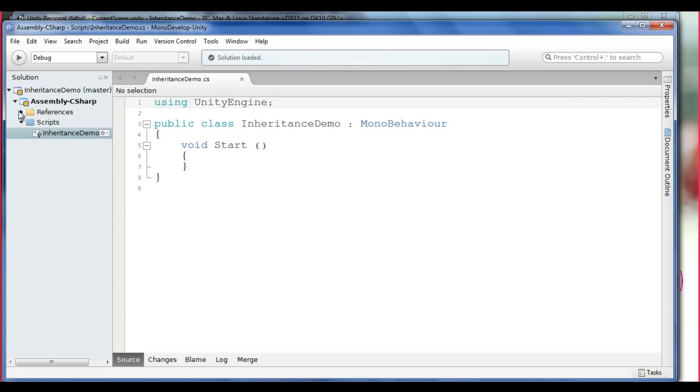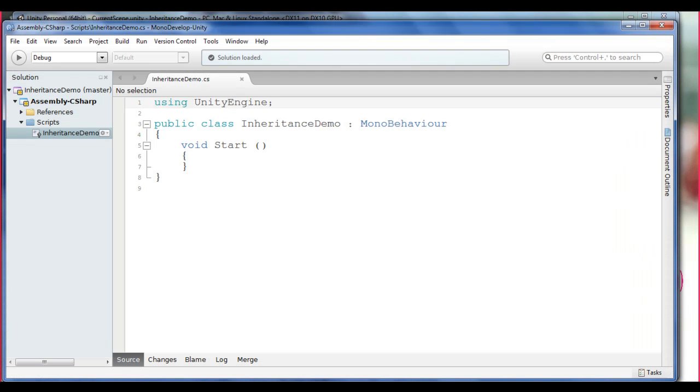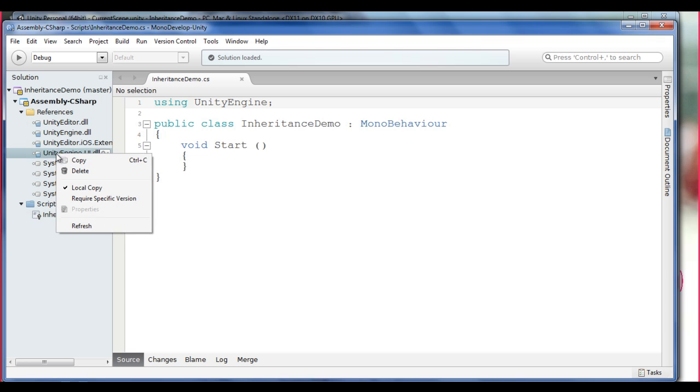And you can see that there is no mymathlib.dll in this one. If you delete the my libraries folder, mymathlib is automatically removed from the references, because the system automatically searches for DLL files and adds them. If there is no DLL, it will remove that one. If you find it, just right click and say delete.